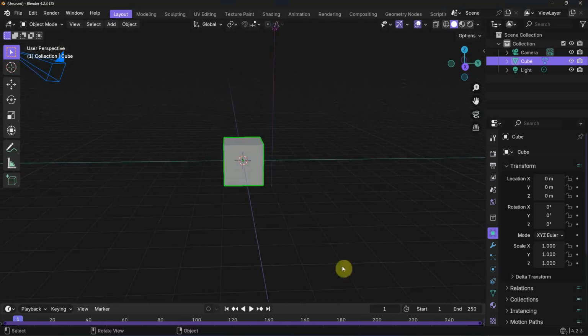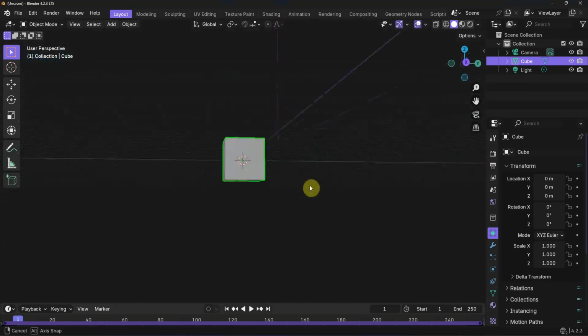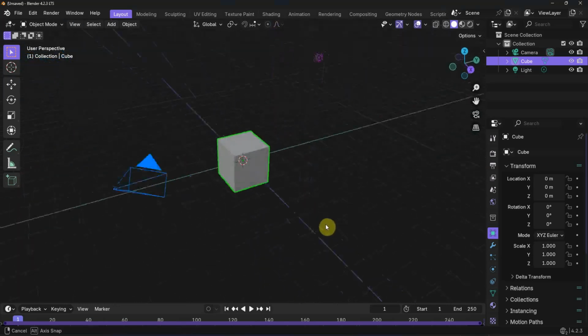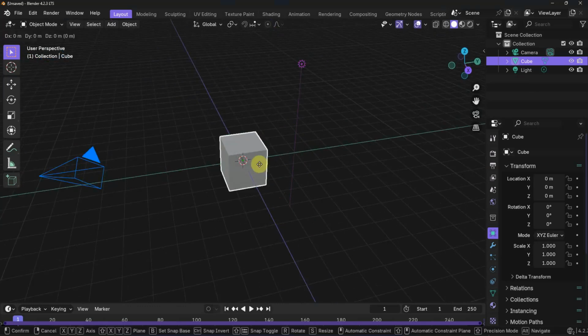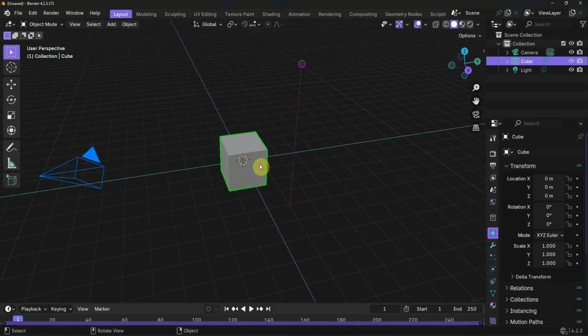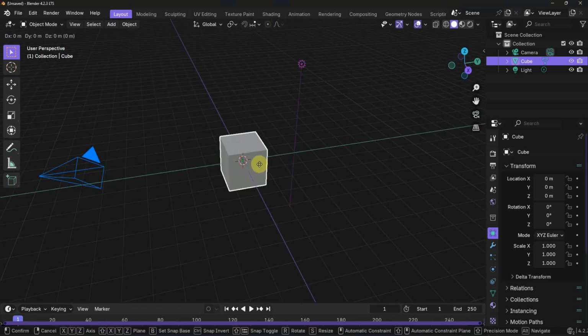Alright, what is animation? Animation is simply bringing things to life or making things feel very real. Animation is bringing movement, is bringing realism. So today we are going to learn the first shortcut for moving things, G.